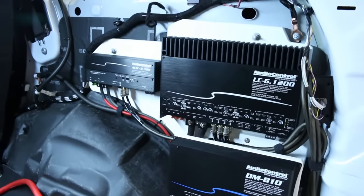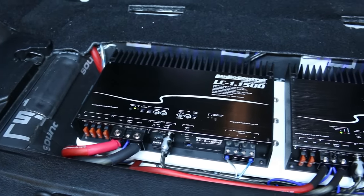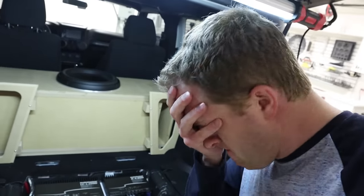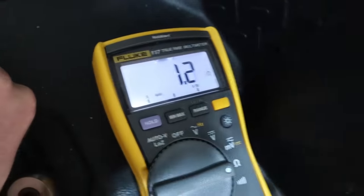When installing an aftermarket amplifier, you need to connect the negative terminal to a ground within your vehicle. But how do you know that spot is actually a good ground location? The number one wiring mistake is people make that connection without properly testing it and just hope for the best. A bad ground or power connection can rob your system of performance. In this video, I'm going to show you exactly how to test the ground location before you install.